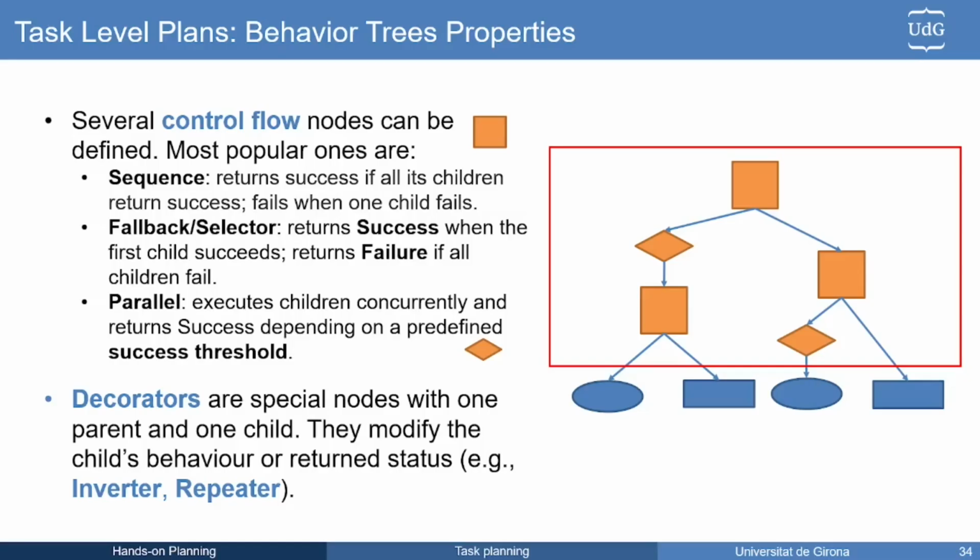And then finally, we have the parallel, which is not so popular, but it's very useful in some situations. Here, the idea is that we execute all the children concurrently. Imagine that we have, I don't remember the symbol for parallel, but let's say here we have 2 children, and the 2 children are executed simultaneously. And for parallels, they have a configuration where you have to say when they return success and when they return failure, and what the behavior is.